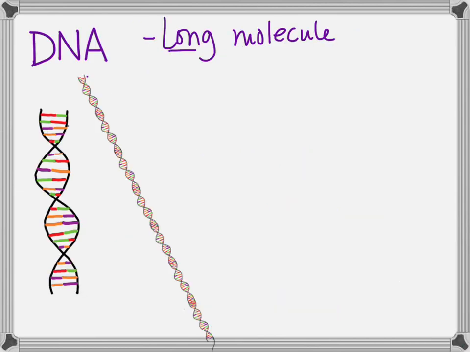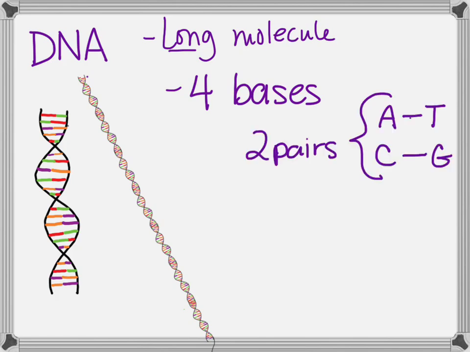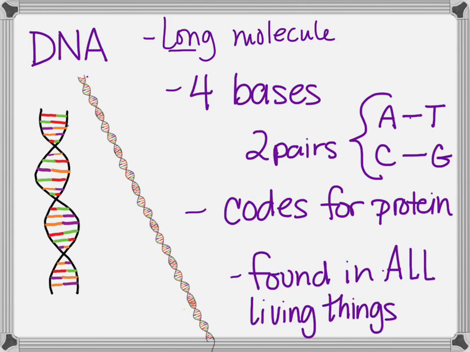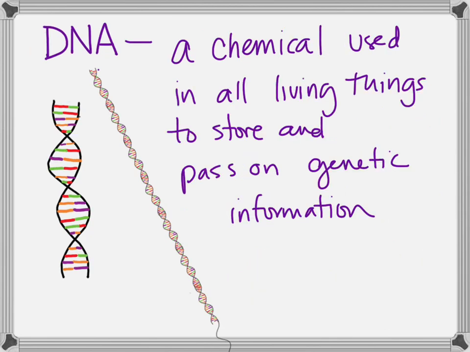I'm going to start with DNA, which some of you have told me you've been talking about in biology for years, but I guess this is really the first year that you get more technical detail on it. So we remember, because we've had this on like 5 matrices, it's a really long molecule, long and stringy. It's made up of 4 bases that organize themselves, joining up in 2 pairs, A's and T's and C's and G's, and it codes for protein. It is a molecule that is found in every living thing on the planet. So if you want that user-friendly definition, DNA is a chemical used in all living things to store and pass on genetic information. I guess I could add, and instructions for making protein, but we'll leave it at that.